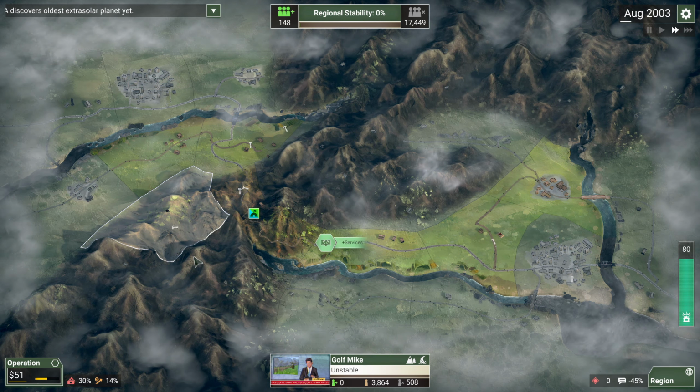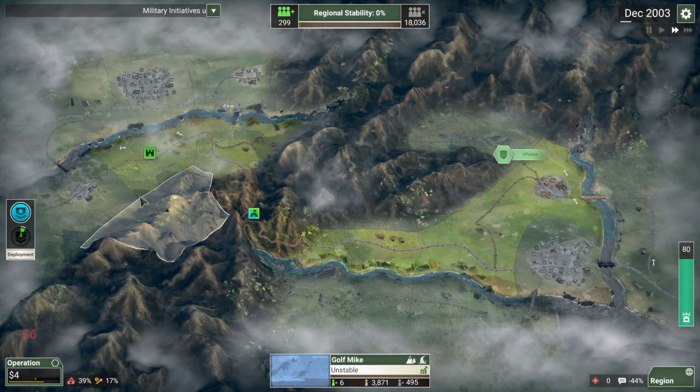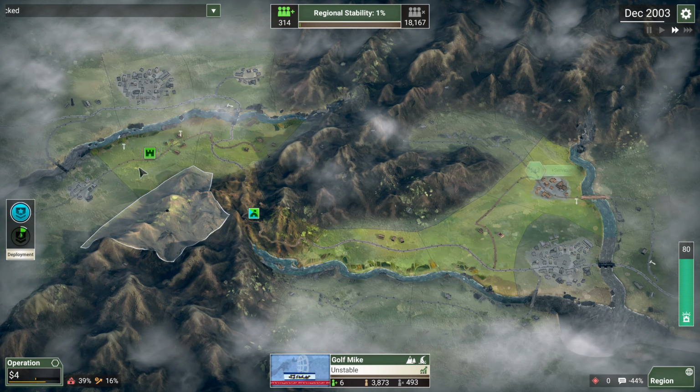Soldiers are being trained. You can see their progress on the deployment token at the left. And when they are ready, deploy them by dragging the token onto a zone. So later when that's ready. Ooh, we can build garrison. Yay. That's like a mini army.